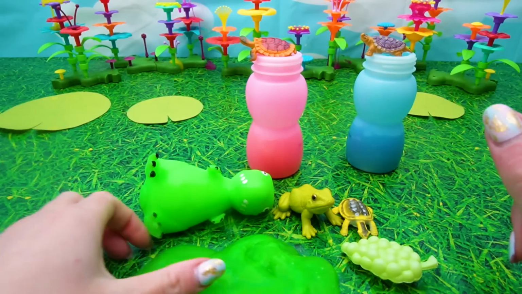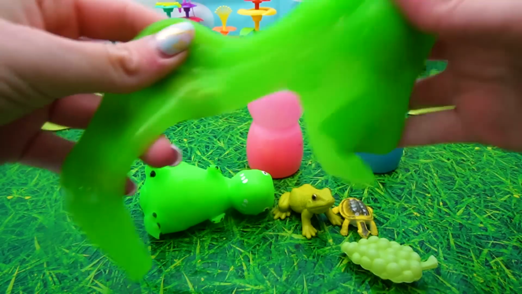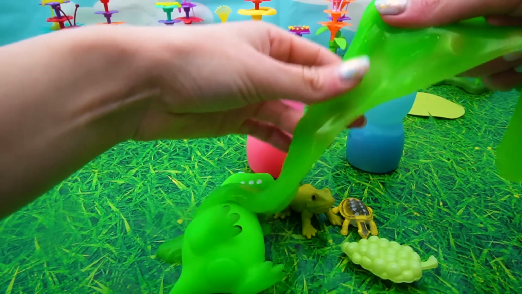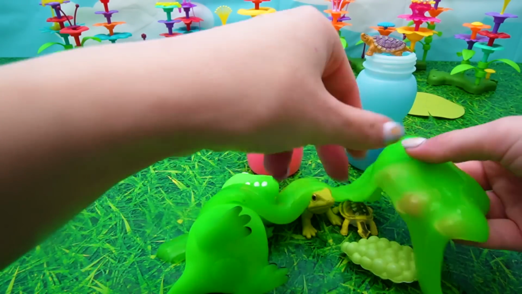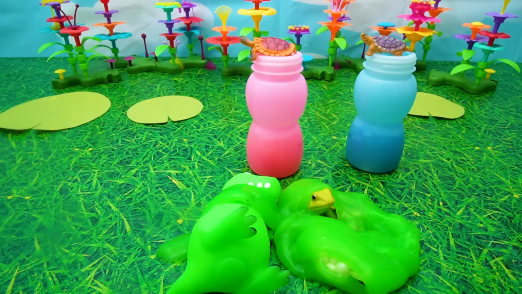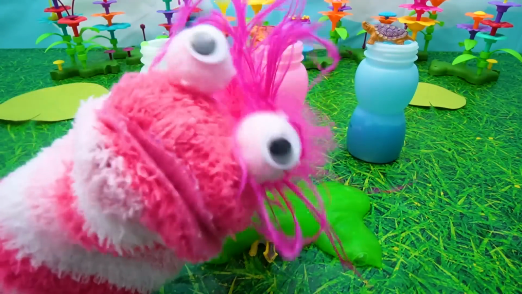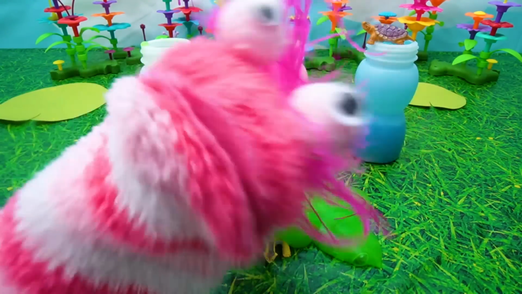Wow! All right, Fizzy. Let's go ahead, take our magical green slime and cover up our dinosaur, our frog, our little turtle, and of course, our green grapes. And now I guess we've got to wait for the Fizzy Magic. Whoa, there it is. Oh no, it didn't work. This is a disaster.